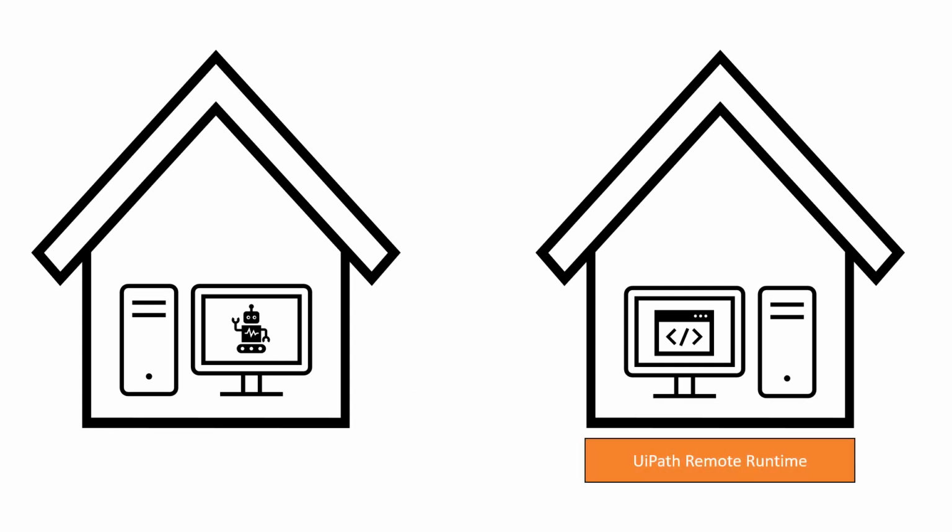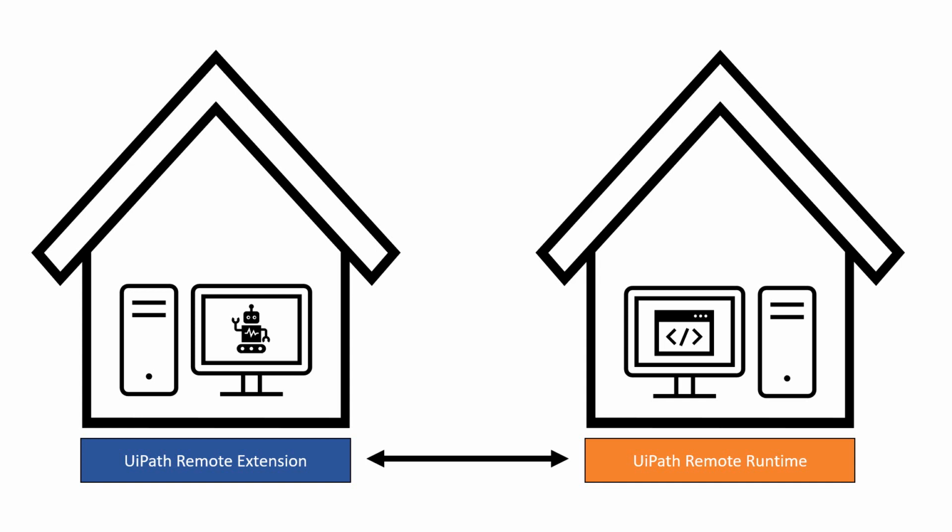They built something called the UiPath Remote Runtime. Now, the UiPath Remote Runtime is a small application that you install on the application machine, the remote machine, and that communicates with the robot machine by installing something on the local machine called the UiPath Remote Extension. And when you have both of these installed and you connect to a remote machine using remote desktop, you have two-way communication. So when you are in Studio and developing your automation, you will be able to build selectors as if you were automating something on the local machine. And at runtime, the same is true. The robot can simply communicate with the application as if they lived on the same machine. This communication layer, if you will, that UiPath has created makes that communication completely transparent to us as developers and at runtime as well. So let's try and set that up on my machine.